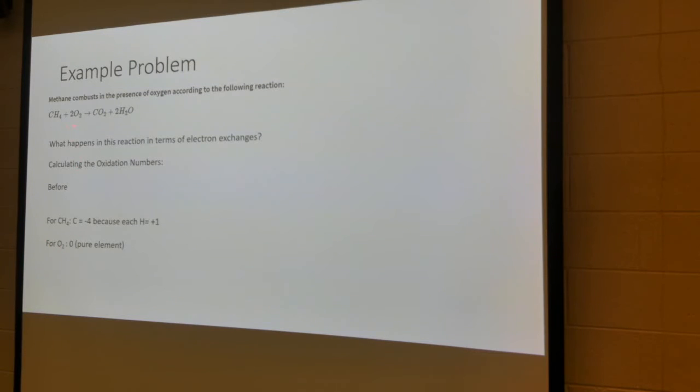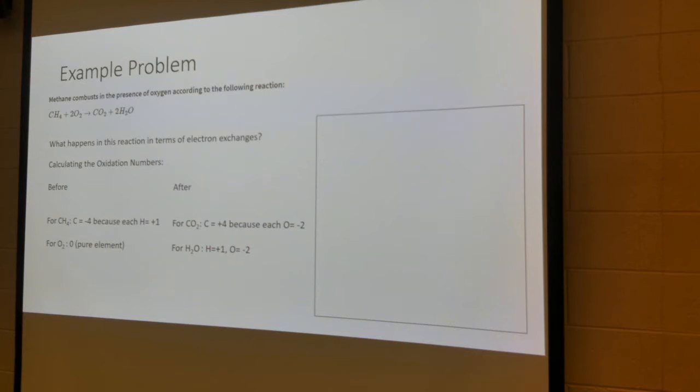So now we're going to see what happened. Oxygen had an oxidation number of 0. After the reaction, it connected with carbon, so it really changed the oxidation number. The same is going to happen to the carbon. After the reaction, in the CO2, we know that each oxygen has -2, so the carbon is going to be +4. From -4, the carbon went to +4. For the water, hydrogen stays as +1, oxygen stays as -2.